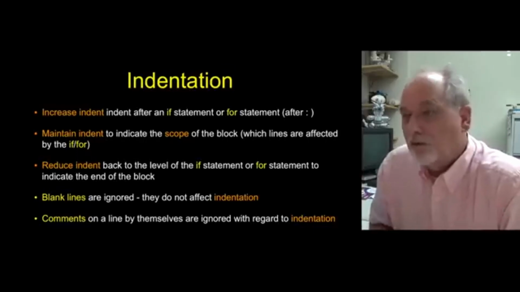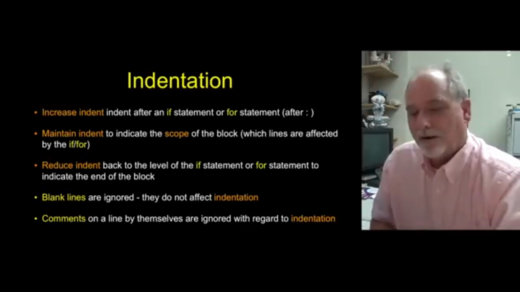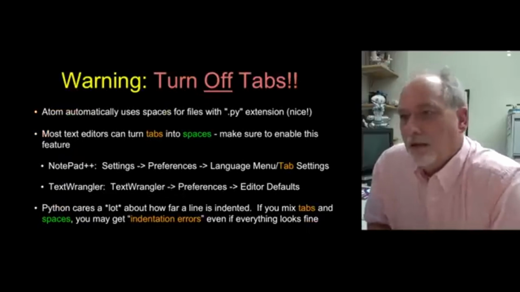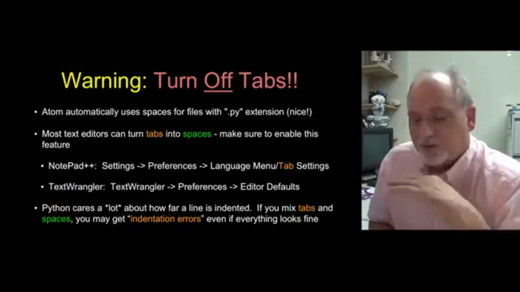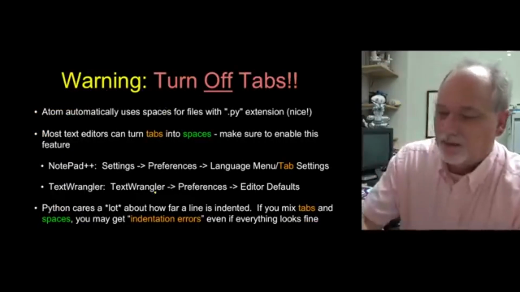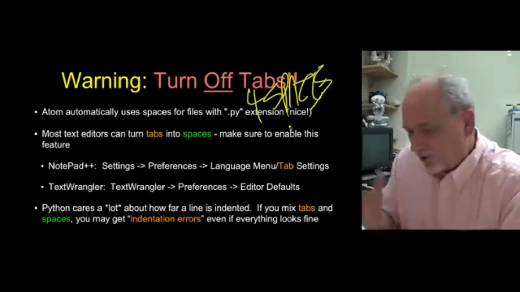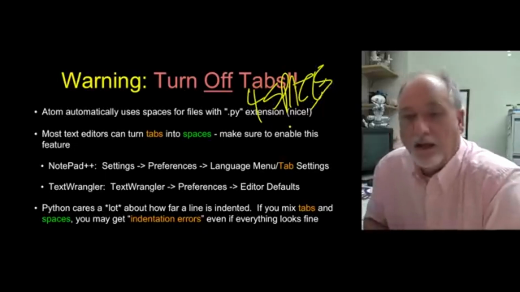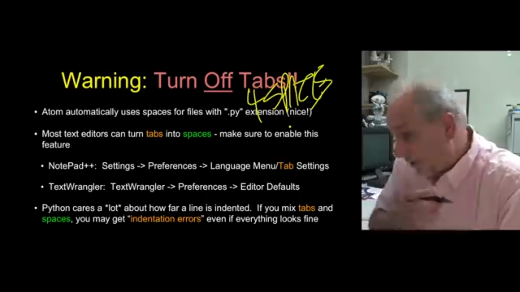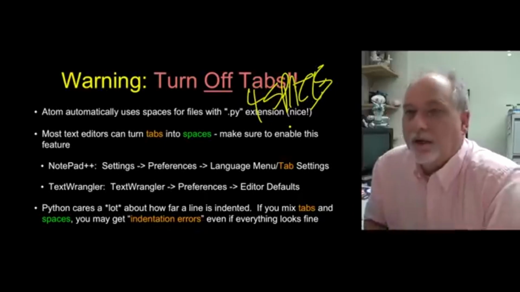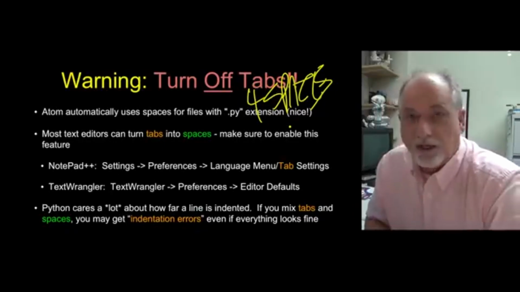In this rule of indenting, comment lines and blank lines are completely ignored. So we're going to tend to put 4 spaces. 4 spaces ends up being the normal thing that we do, and you'll see all the code that I write has 4 spaces for each indent. If I go in twice, I use 8 spaces. And we have this instinct of wanting to hit the tab key to move in 4 spaces.